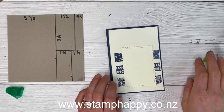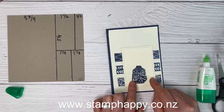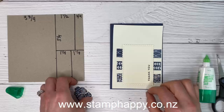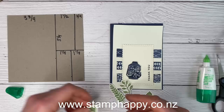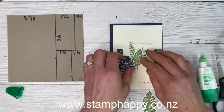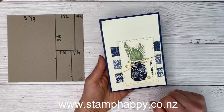We just want to decorate the die shape either with words or otherwise. I wanted to use one of the beautiful vases from the Boho Indigo stamp set, and we can also stamp 'thank you' up the side — no one says your words always have to be horizontal. Then I'm going to use some of these gold foiled die cuts to create something in the vase, layering them in with taller ones, and it's all right if it goes off your shape. The finished one has a little bit of gold twine and some gold enamel dots.